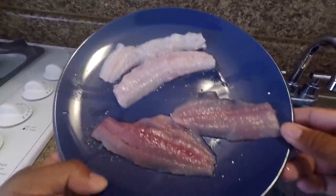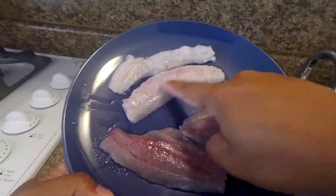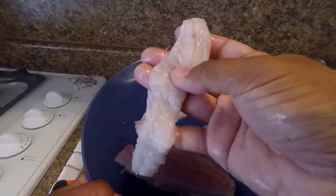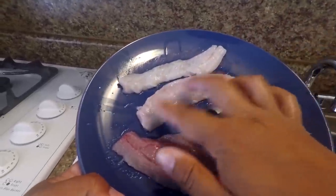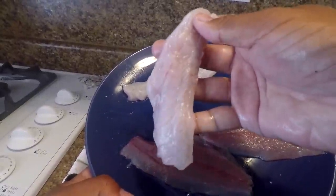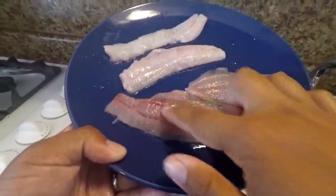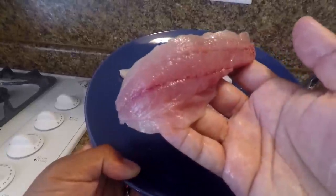So there we go. Final results. I guess you guys can differentiate which one is which, right? This one here is the sea robin. It has a very springy texture to the meat, kind of lobster-wise, right? And let me tell you something, the striped sea robin, people say it has very little meat, but one fillet like this is still quite a lot of meat, in my personal opinion, from one sea robin like that.